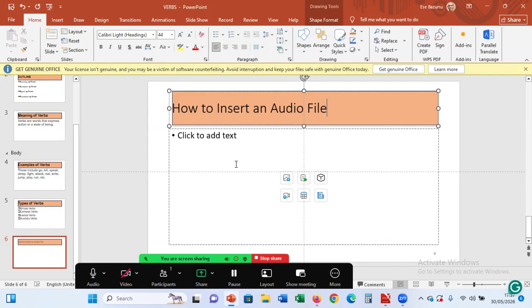But for us to insert an audio file, there are two ways, especially if you have this type of slide layout where you have these icons.